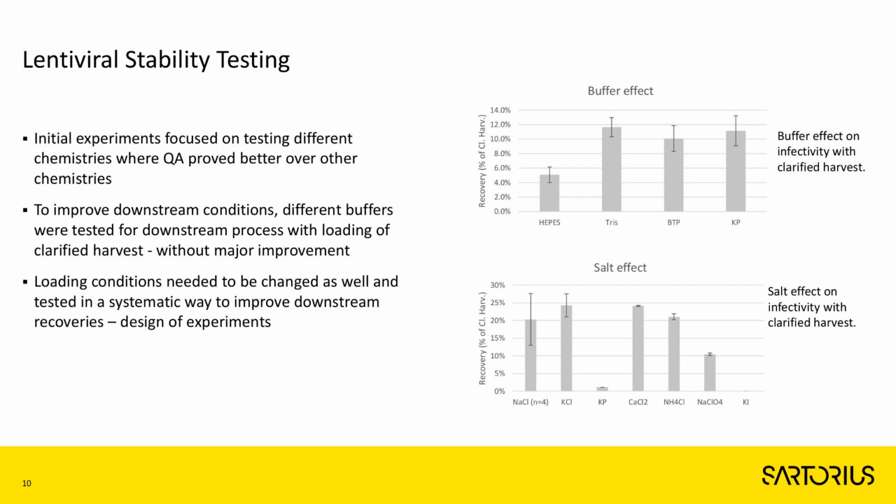However, as you can see on the right, the initial experiments didn't seem to result in significant improvement in the downstream process recovery just with the changing of buffer and buffer compositions alone. Basically, we realized that we need to change the loading conditions as well to get a better recovery. And we need to do this in a systematic way to improve the downstream recoveries. That is why we decided to use the design of experiments approach.